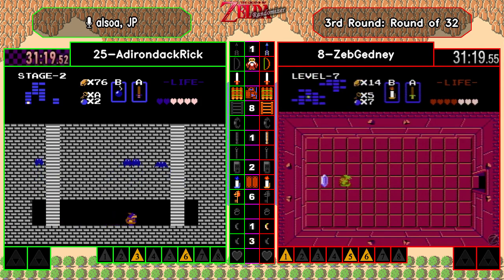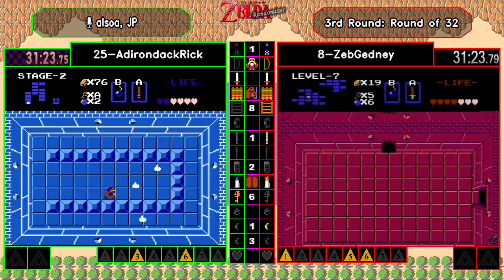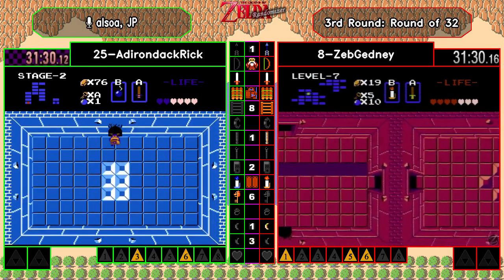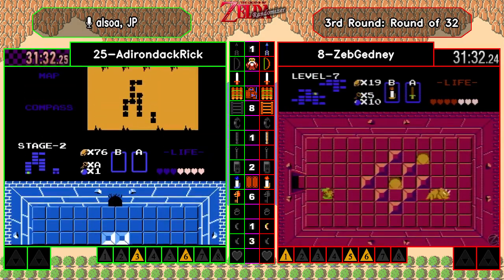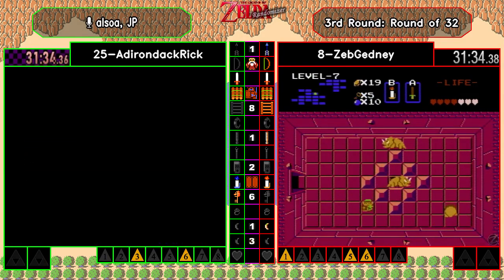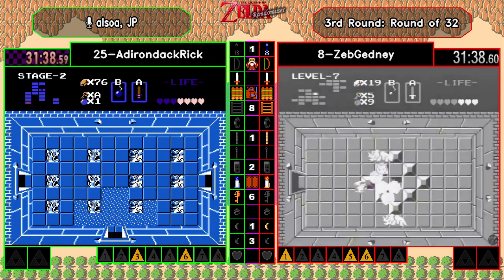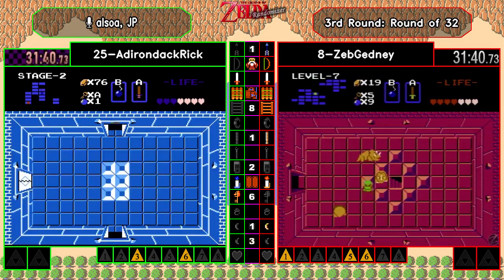Rick has found the transport stair in level 2, and as I expected, level 7 is split. I believe the heart container was on this side of the dungeon. Yep, there it is. Was the last room Rick checked. Oh, second to last. He hasn't been to the Triforce room yet.